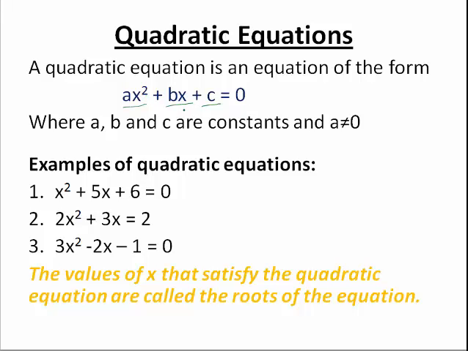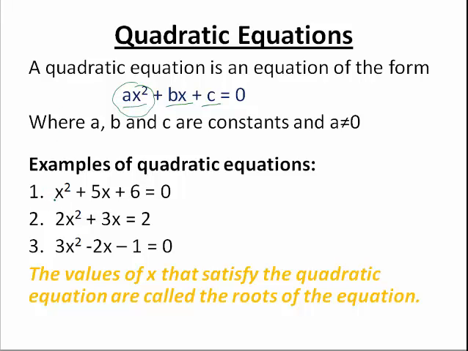Remember, the condition for a quadratic equation is that a will not be equal to 0. So the rest can actually be 0, but a cannot be equal to 0. The reason being that if a is 0, then we are left with bx plus c is equal to 0. Then it ceases to be a quadratic equation. It now becomes a linear equation. Please remember this. Good. Now let us take some examples of quadratic equations.